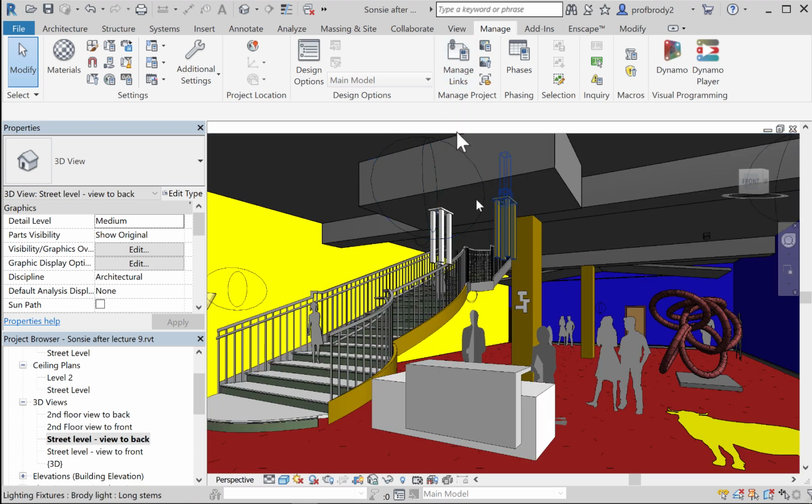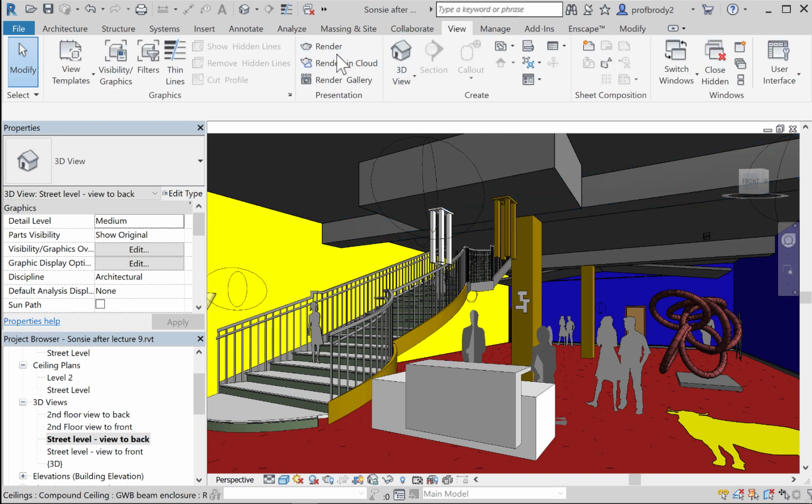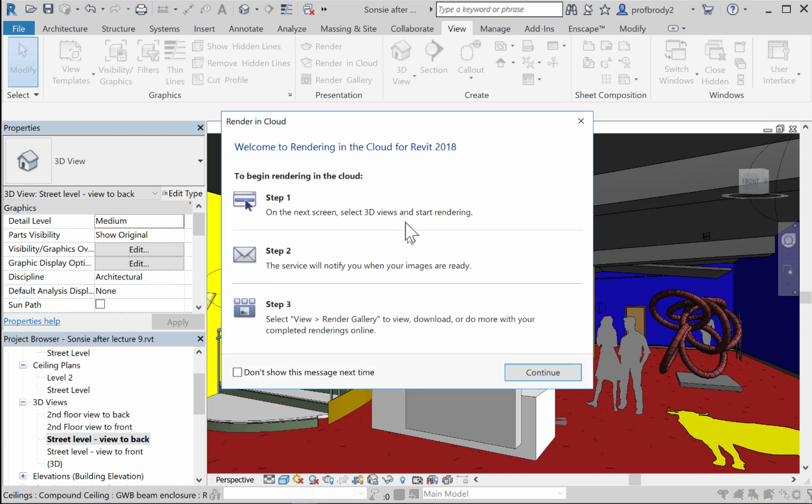And you might say, oh, I've heard of the cloud, right? Go to the View ribbon, and you'll see right below our render button is the Render in Cloud menu. And when you click on that, you'll have to log into your Autodesk account, that same account that you used to download Revit in the first place. Okay, so don't lose those login credentials.